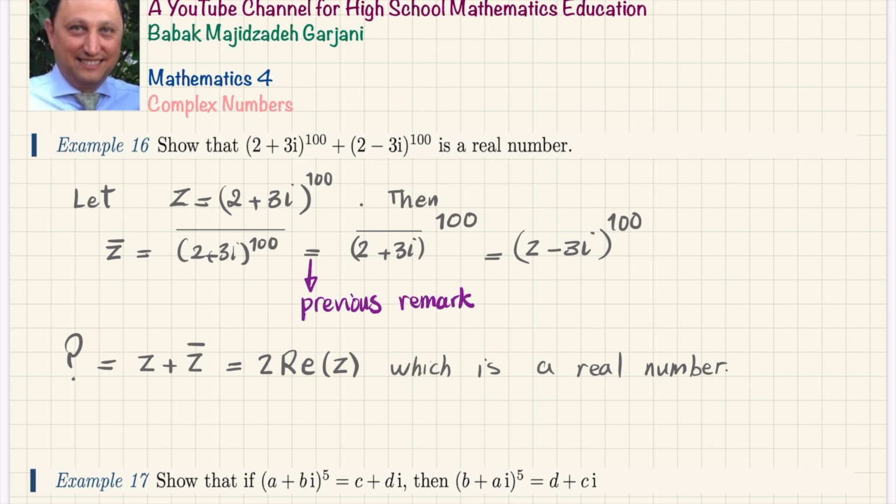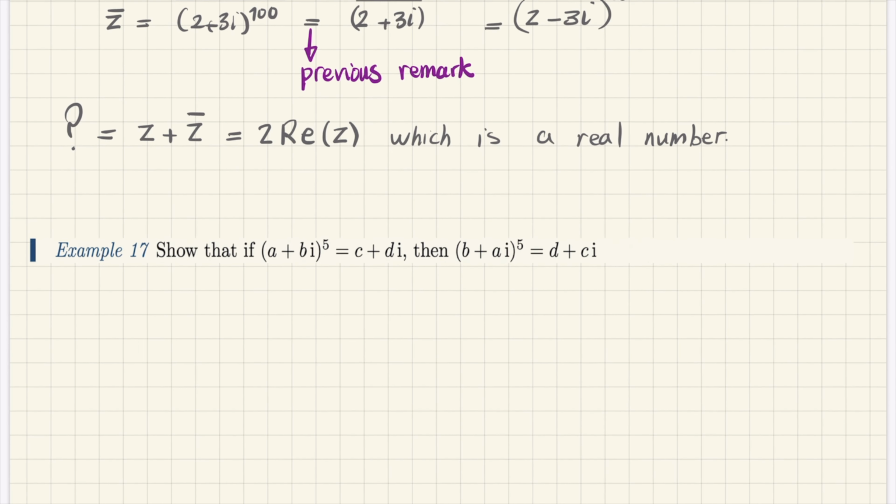But can I know the real part of z? No. If I ask you, can you give me the number for the real part of z? It's not easy at all, because if I want to calculate, I need to suffer and raise it to the power 100 and collect terms to see what that real part is. And this is why the problem doesn't ask you about the real number itself. It's just asking you to show that this is indeed a real number. Is that understandable? Yes or no? Okay. So you see, this is a trick that we can use. The other one is more tricky.